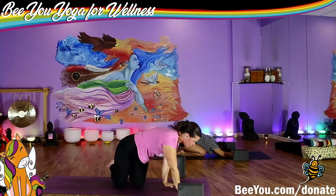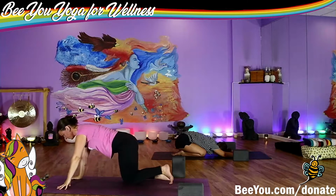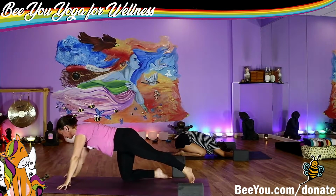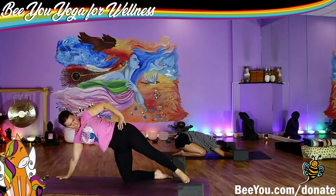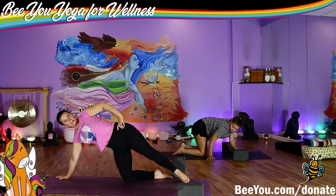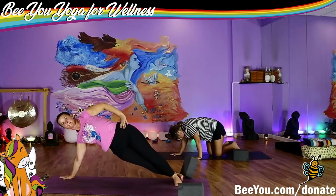Set up for the left side, side plank. So coming through tabletop, left knee behind left wrist, lots of space for the left wrist. And coming to your half moon. Either in half moon, or if you really want to challenge yourself, you're going to come to side plank, full side plank.